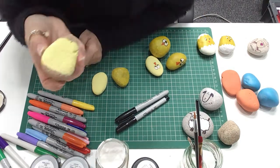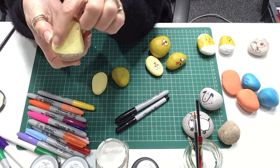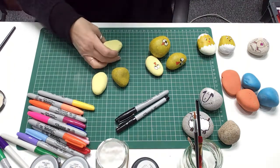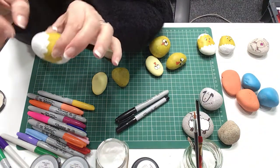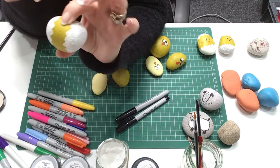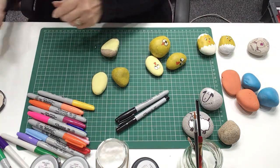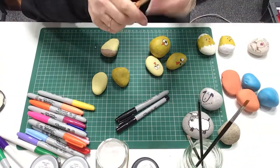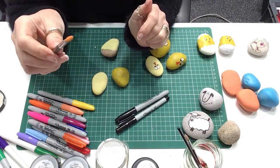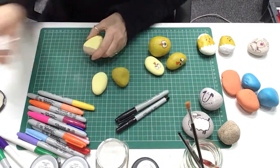So what I've done, I've started off by getting a stone, and I've painted it yellow in the middle. And then when you've done that, you need to paint the shell bit like that. So this one's still drying slightly, and so you need to make the zigzag shell type thing. So we'll start off by doing that. And I use a flat-ended paintbrush because it's a lot easier to get the shell, the spikes, if you will, of the shell.